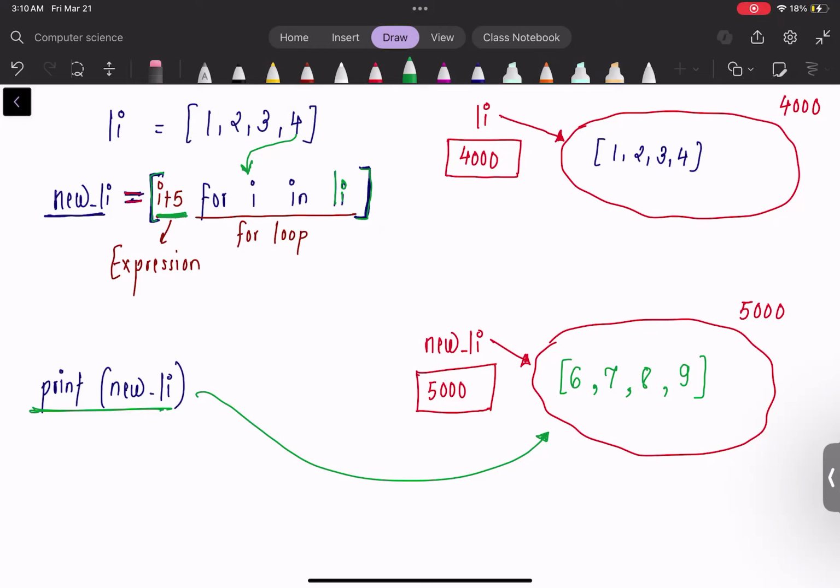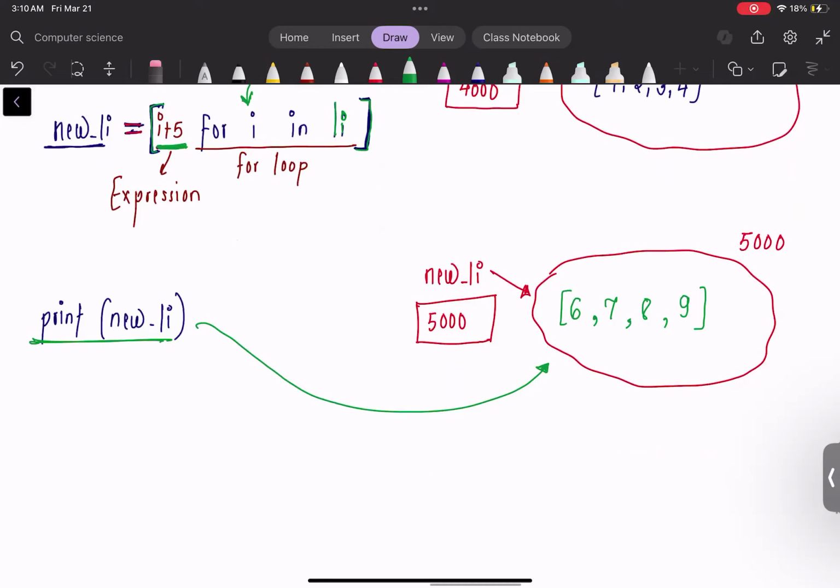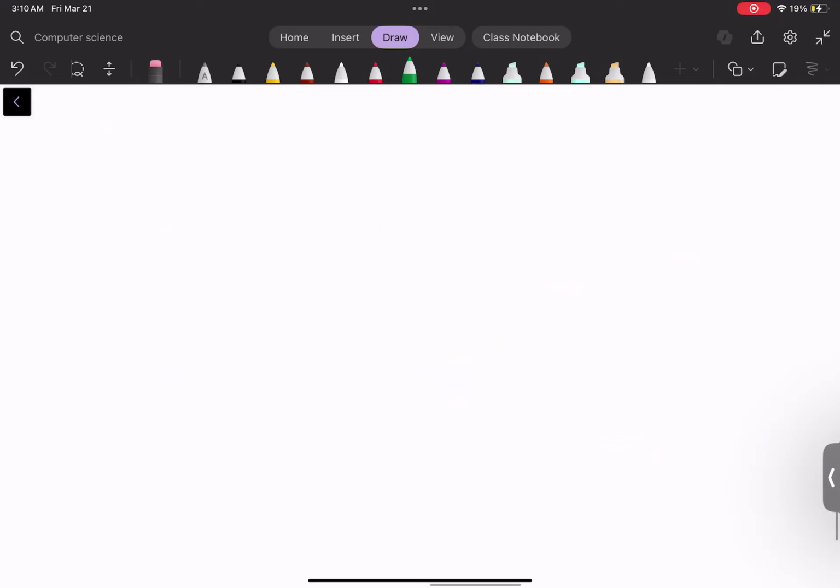Okay. So now let's see one more example. You can pause the video. You can type this code. You can verify the output. Okay. So now next. Now I will take one more li here. In this, I will take 1, 2, 3, 4. This time I am going to add a condition into my list comprehension.